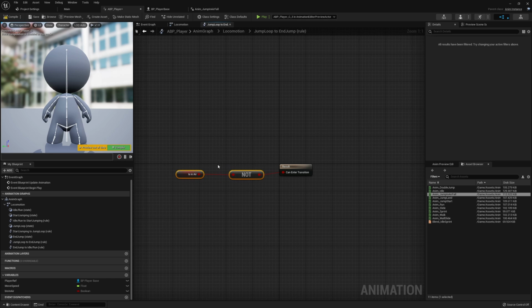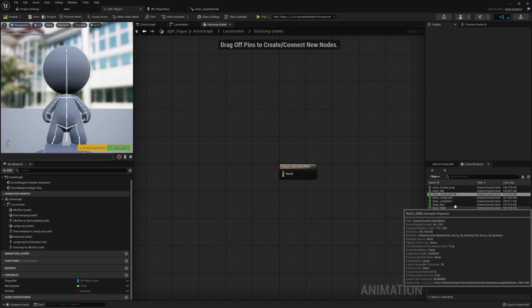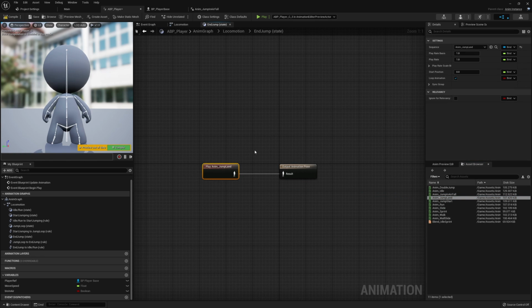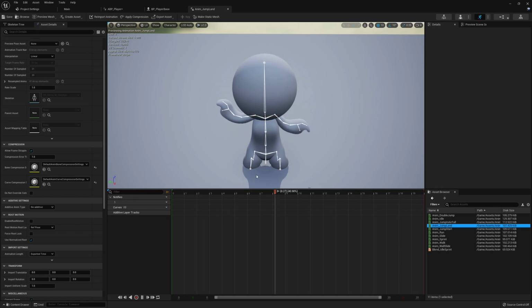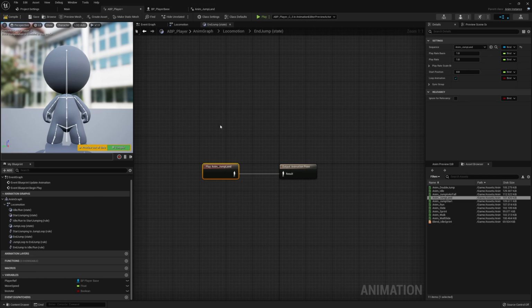So if we're no longer in the air, which means we've probably just hit the ground, then we want to enter this animation. This animation is going to be our jump land. And again, we only want this to play once. This isn't something which is going to keep looping. If you think of what the jump land looks like, just have a quick look over here. Obviously, we're not going to want that to keep happening for that one time that we hit the floor. So we're going to come in and we'll untick the loop animation.